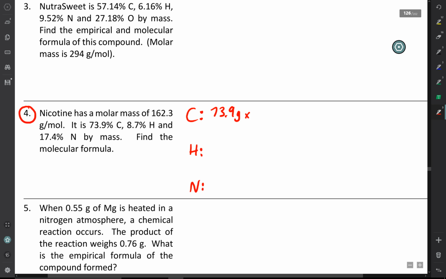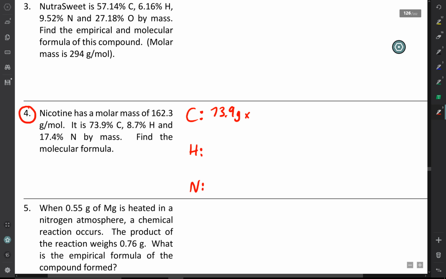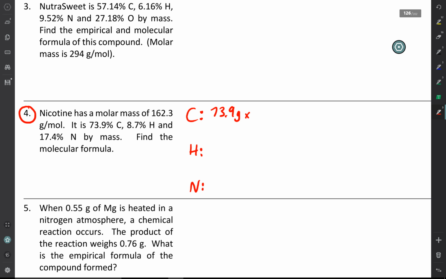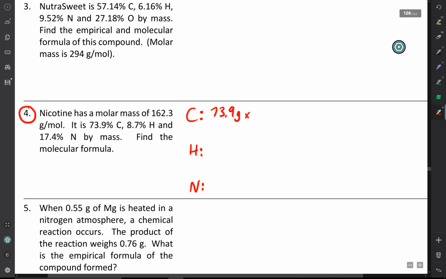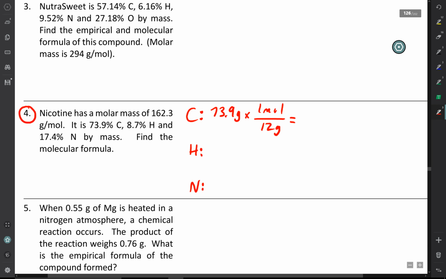It's going to be difficult to compare grams to grams as far as the elements go. We know that carbon, hydrogen, and nitrogen have different molar masses, so we can't do it just based on weight. Just like with almost everything we've done this unit, your first step is to try to get to the mole. So we're going to use the molar mass of carbon. In most cases, you can just round to the nearest whole number. So you can figure out if you have 73.9 grams of carbon, how many moles of carbon you would have. And I do not care about significant figures here at all. Take a bunch of them, as you will most likely need them.